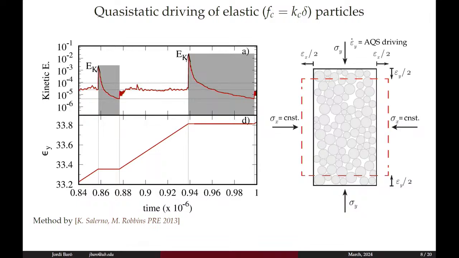And when we observe that there is a jump in the kinetic energy, we stop the driving, right? This is represented here. We stop the driving when it goes above a certain threshold that is defined by the expected affine deformation of kinetic energy here. And then when it goes above, we stop the driving, and then we resume it when we believe that all the energy is dissipated already. Right? This is a method that was developed by Mark Robbins several years ago.